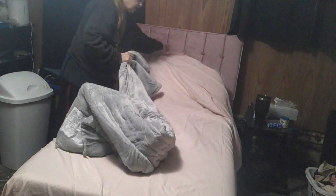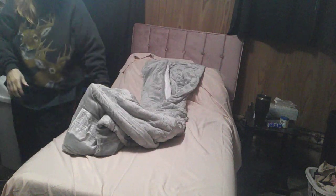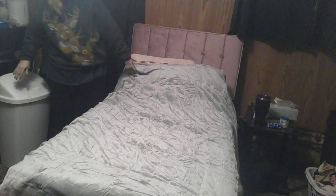Now we're going to test the electric blanket to make sure it works. All right, this goes to the head of the bed, and this goes to the bottom. I'm being very careful because I don't want to damage it. Oh, it's white on the bottom. I want silver on the top. Okay, here are the controls. Let's just get it done. Make sure it works. Well, no, it works if the light comes on.